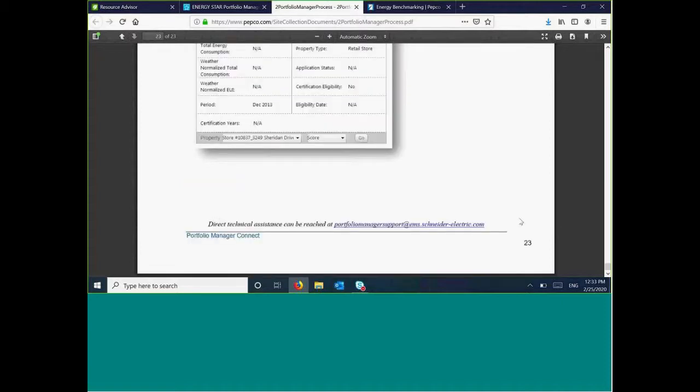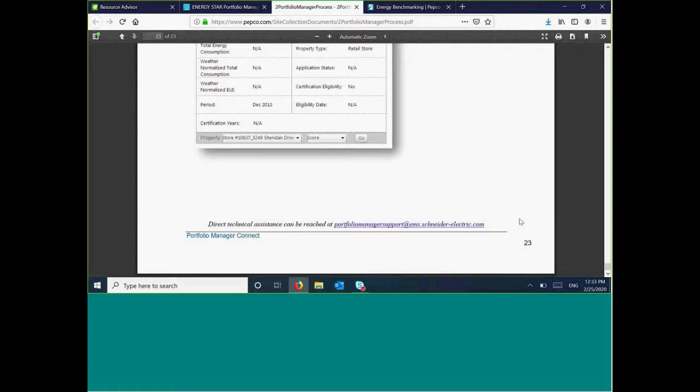So Melodis and her team at Pepco is going to handle getting you guys set up, verifying your meters, and all that stuff. But we are responsible for making sure that the tool works for you. And so that includes any kind of technical questions or issues. This is how you get a hold of us, and we try to respond in 24 hours like everyone else on this call.